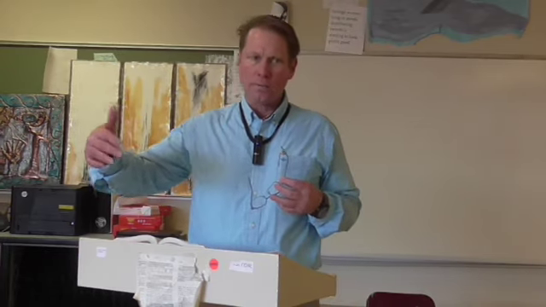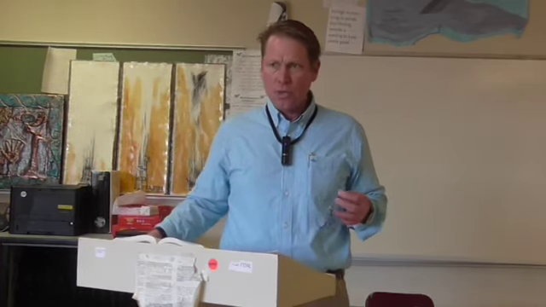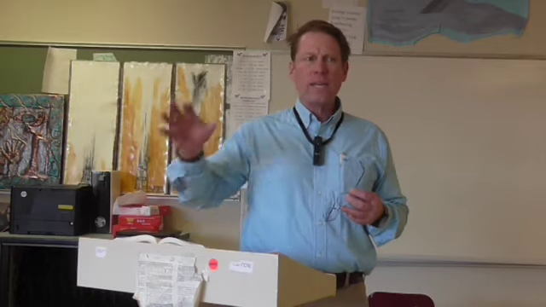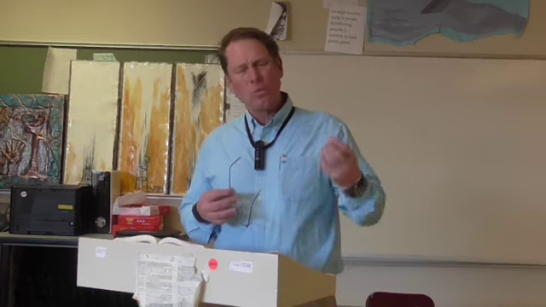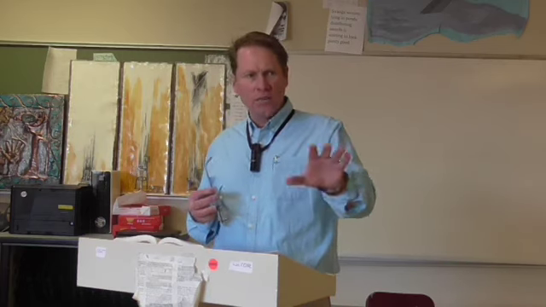Mortimer Adler argues in How to Read a Book — a sacred text of 303 — that reading in the sciences is different from reading in the humanities. It's a really important insight. Reading Darwin is a classic example in his book. The very table of contents of Origin of Species is one that must be studied. It's really important that you learn how to read in the different disciplines, and I want to challenge you to read this material on your own before you come to me.